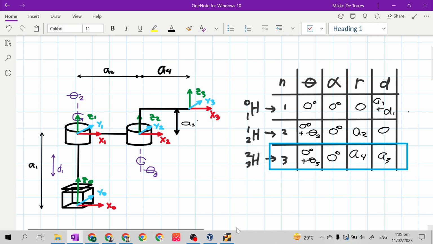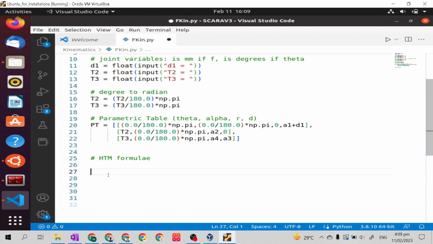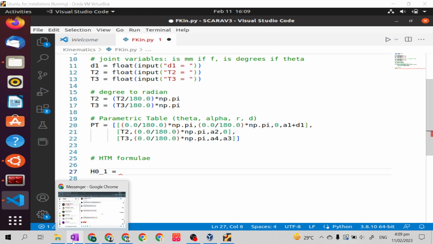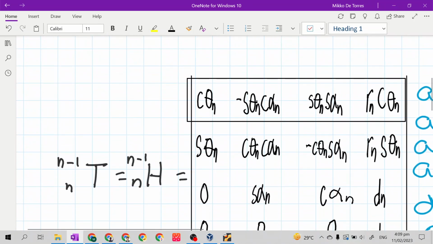So our first variable will be H0 underscore 1. Then we will put here our homogeneous transformation matrix formula, which is this.